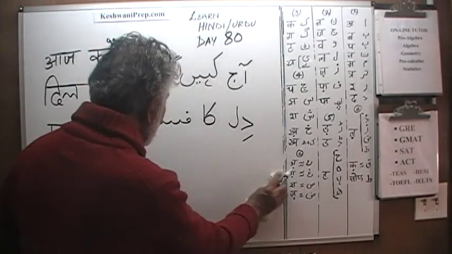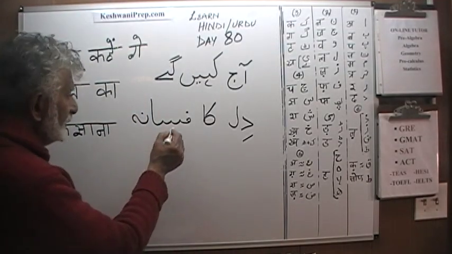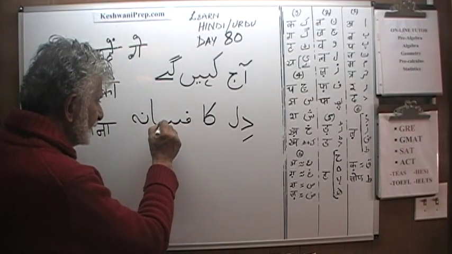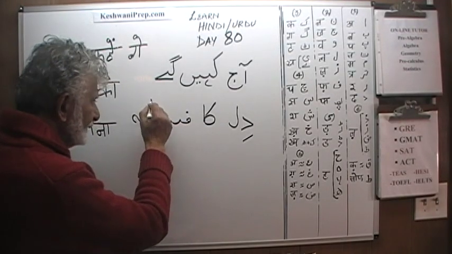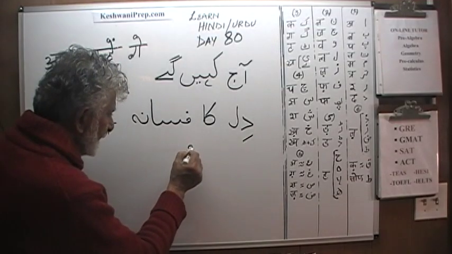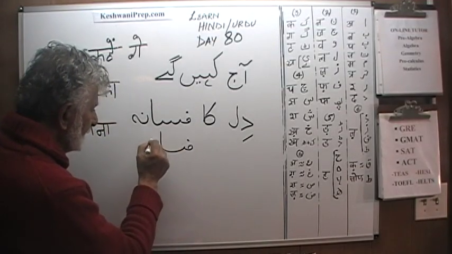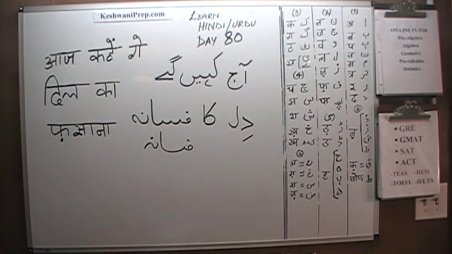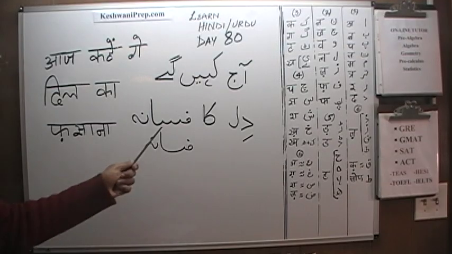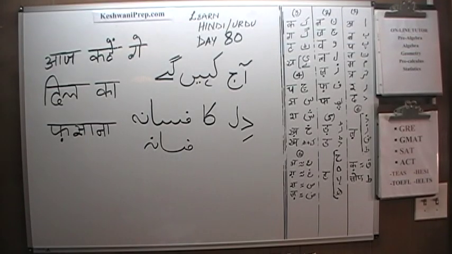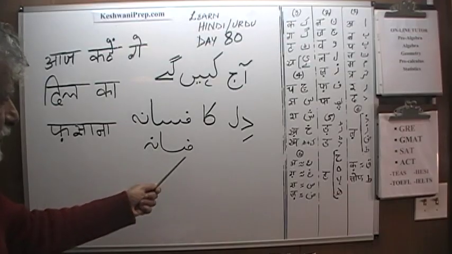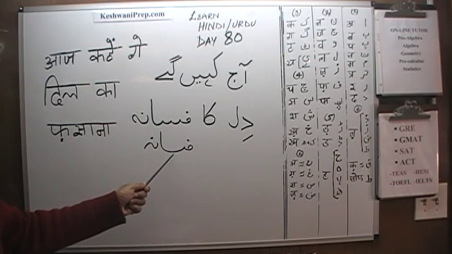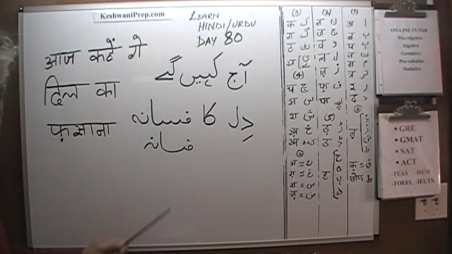Another way we could have written fasana is that instead of making two loops for sa and then one more loop to join the alif, most people would write it like this: fasana, fa, sana. That's more of a grown-up handwriting. Most of the time you will see this in print, in newspapers, not like the other because it takes too long to write, it makes three loops. So instead of three loops, we make one very long loop, and the reader will understand that's a sin and alif, sa, fasana. Aaj kahenge dil ka fasana.